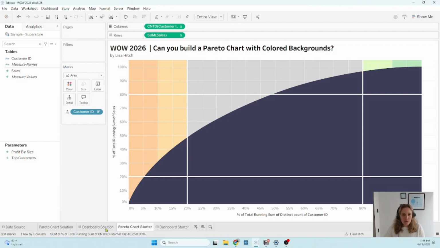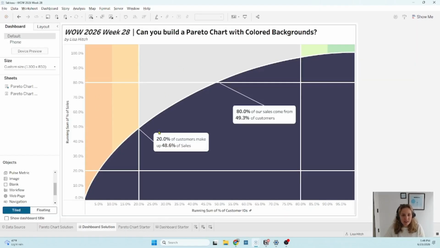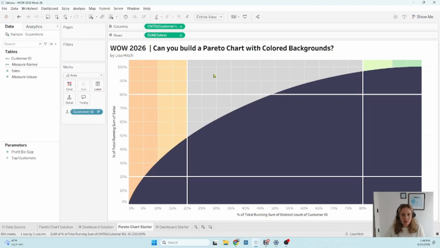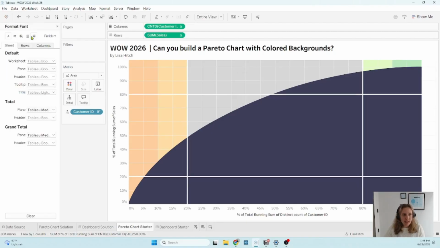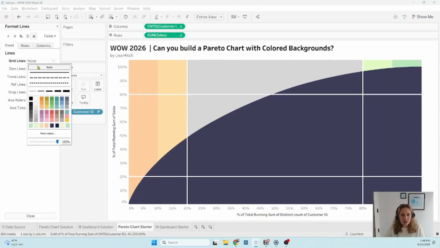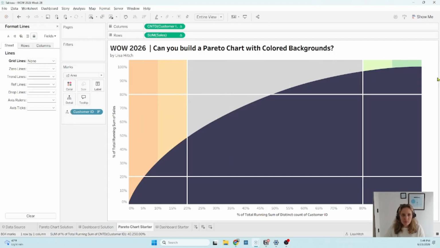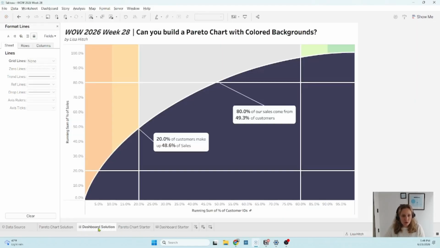So the first thing that I want to change is the grid lines here in the back. So the solution doesn't have grid lines. You can just right click, format, go to the very end here, and you see the grid lines are turned on, so I can just turn them off. Perfect. Let's compare it to the solution. What else do we need to do? We can rename this to running sum of percent of sales.